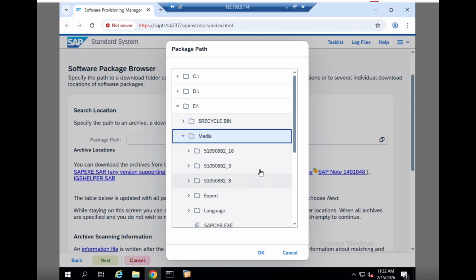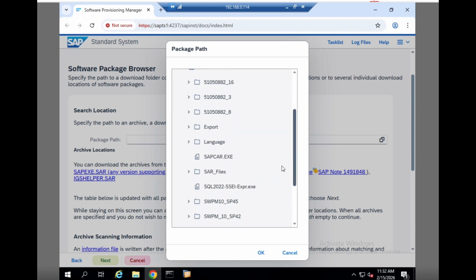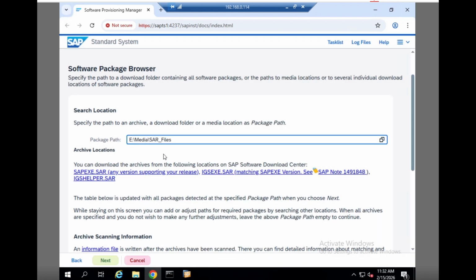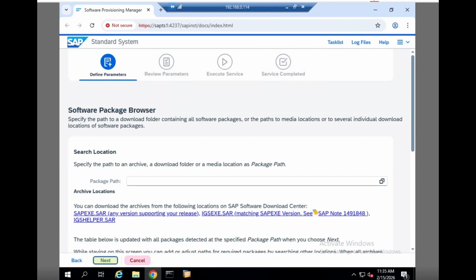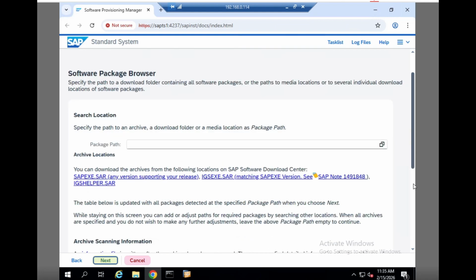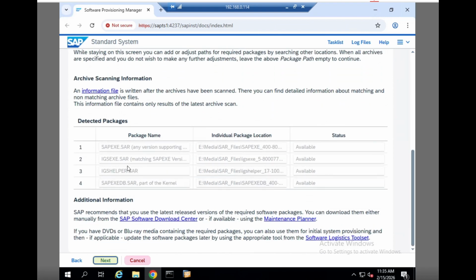I am selecting the SAR files from under the media directory. Click next. Now you can see all the missing SAR files are now available.